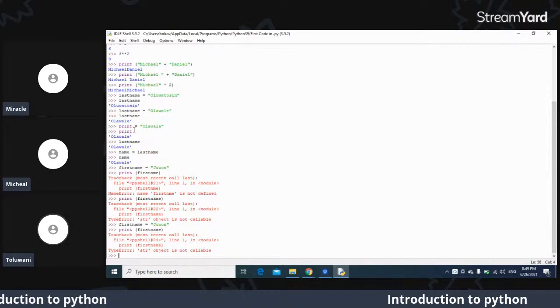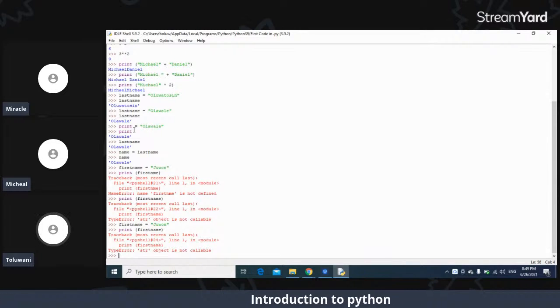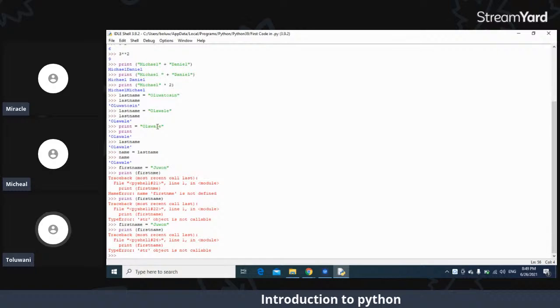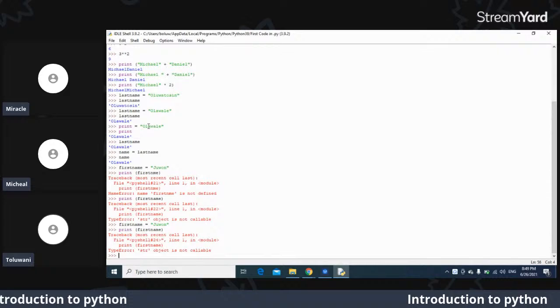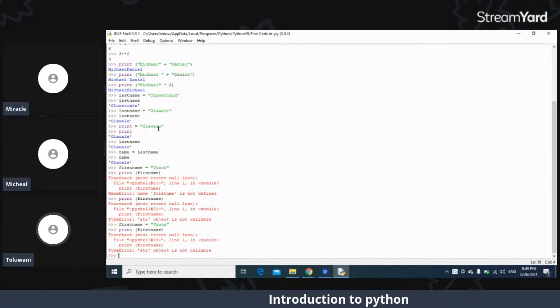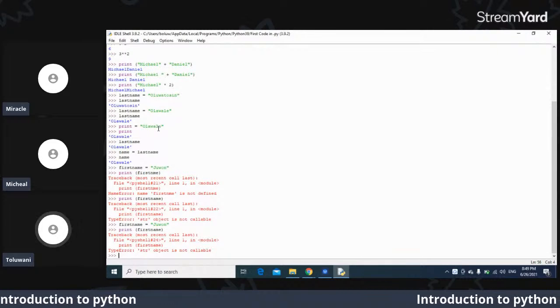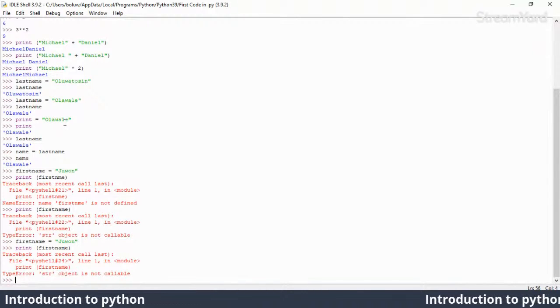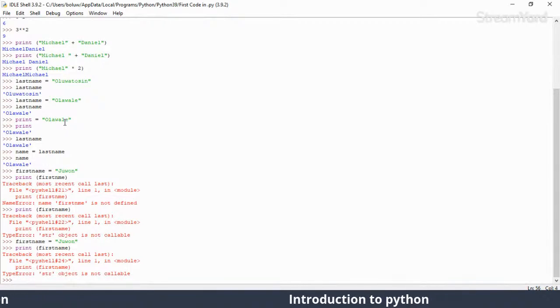That's why I said don't ever use a keyword in Python as a variable name. The reason why this is happening to me right now is because I've already assigned a variable. I've already made a Python keyword, which is called print, a variable name and I've assigned Olawale to it. So what Python is seeing right now is that Olawale is assigned to print. Print is supposed to be a Python keyword which is supposed to work well. But because of the blunder I already committed earlier, which was what I was trying to explain to you guys earlier, never make a Python keyword the name of a variable. It will be a very terrible mistake on your part.